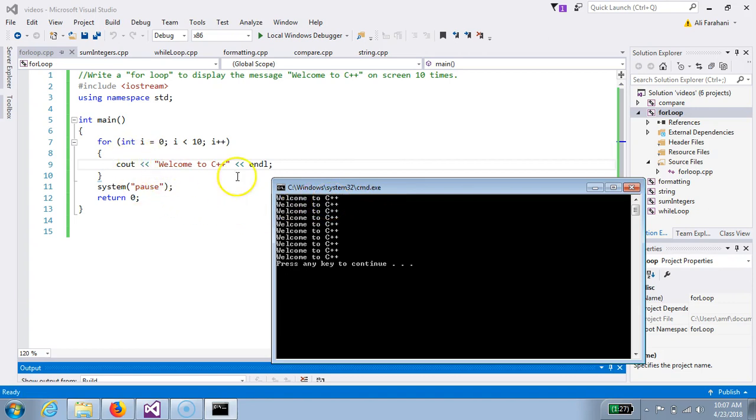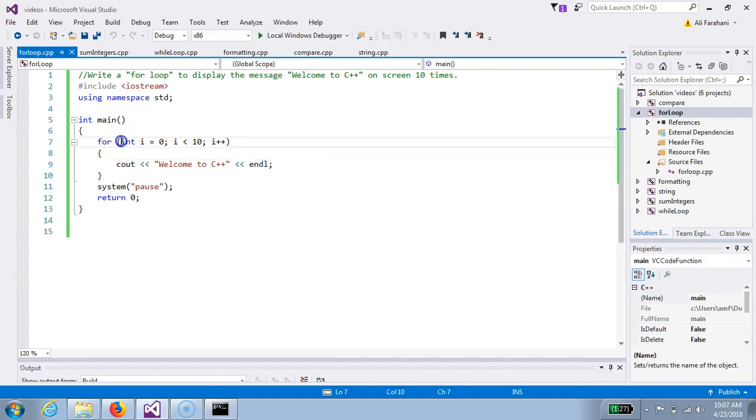Now, how does this for loop work? If you notice, inside the parentheses for the for loop, there are actually 3 statements in there. There's the first one, the middle part, and then the last piece. The first statement is where you initialize the loop variable.